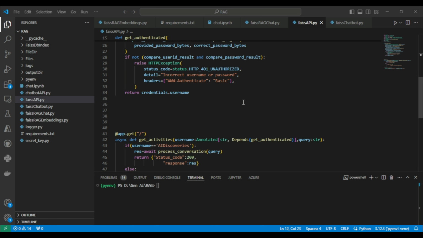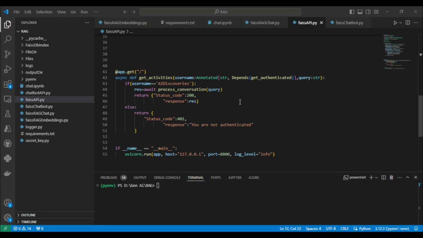Now what we are doing is the get activities. In the get activities, we are taking that user method. We are capturing whether, after the authentication, we got the user id or not. Based on that, we will be passing the query and fetching the information. Now the first process is to compare, and if it does not match, then and there itself it will say that okay, the user id is not acceptable, try again.